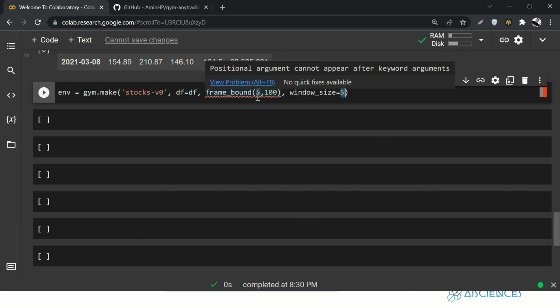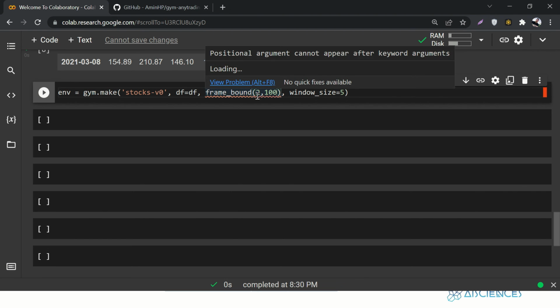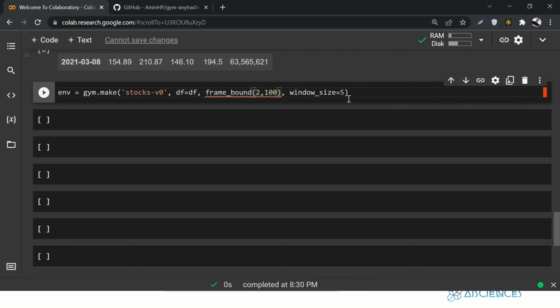Frame bound should start at least from the window size, because if we start it from 2, it doesn't make any sense. Perhaps it will give us an error, because in the beginning it will be having only 2 records, but our window wants to look into 5 records. That's why we want to have at least a window size over here, right?